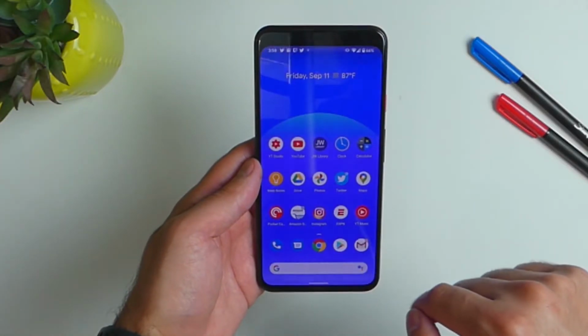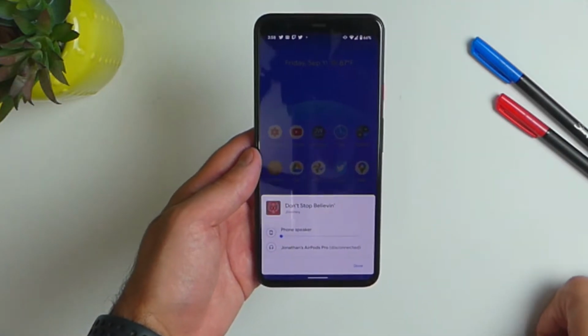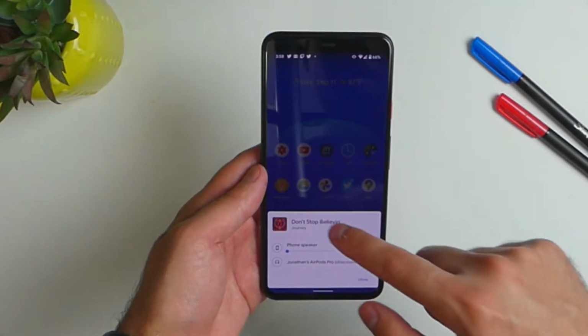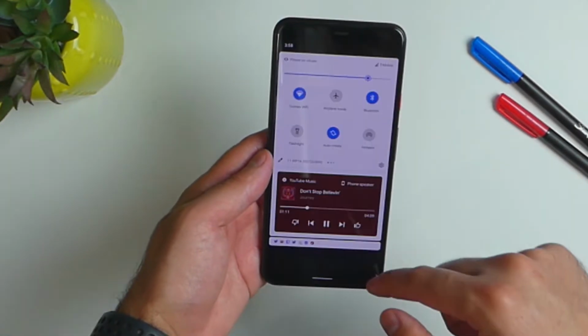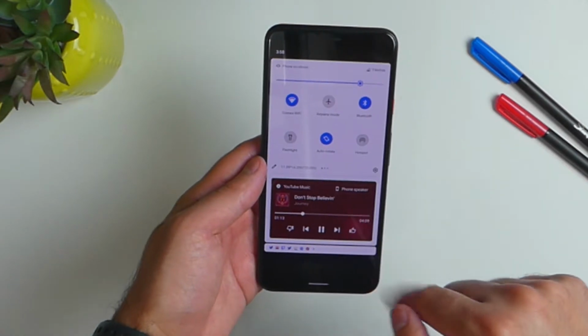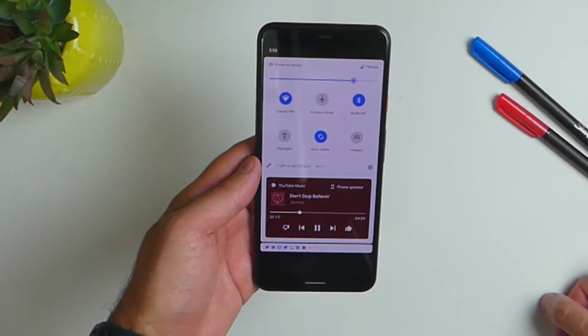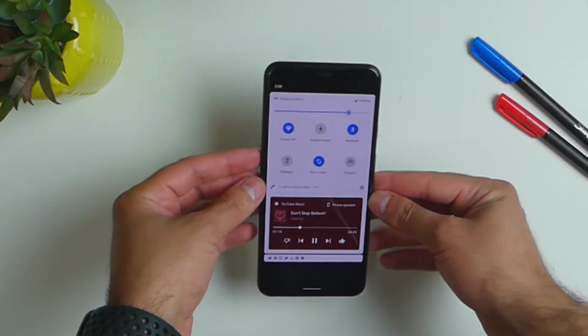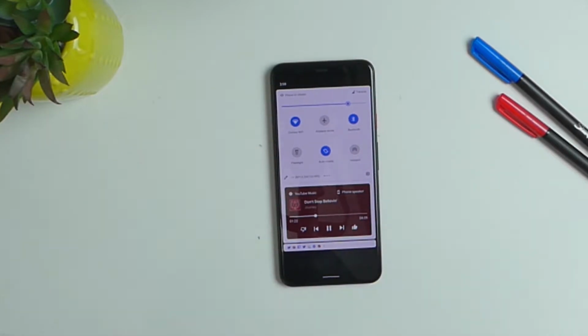For example, you can choose directly from the media player where you want that audio to play. So let's say you have some Google speakers or other Bluetooth speakers set up. You can choose if you want that audio to be on your phone or on another Bluetooth device. Google just made it really easy and much simpler to select the device that you want the audio to come from. It also looks better, it looks cleaner in my opinion, and it's just a small update, but it's good.